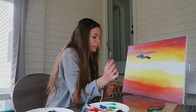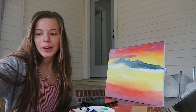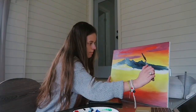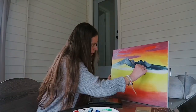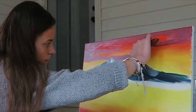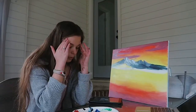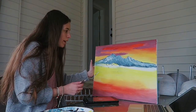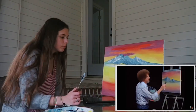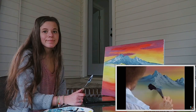Did I do it? I don't really know what this is but he wants me to add highlights now — I thought we were done with this thing. I'm so confused. Just be a whisper that floats across here. I don't really know what's going on but I'm just stopping because every time I keep touching it I'm just making it worse. I like to have a lot of depth in my paintings.